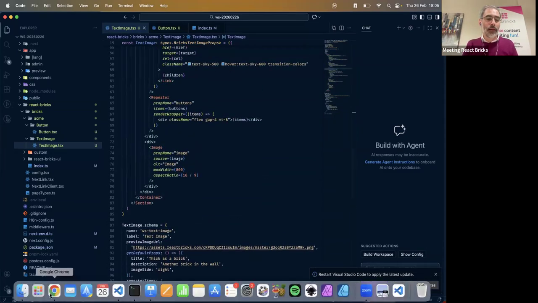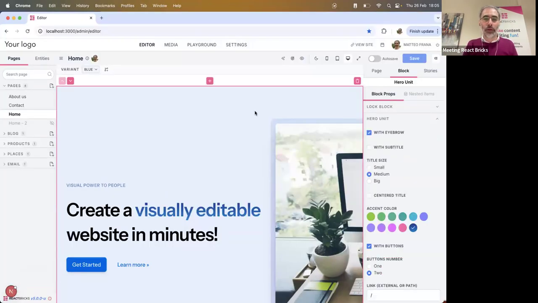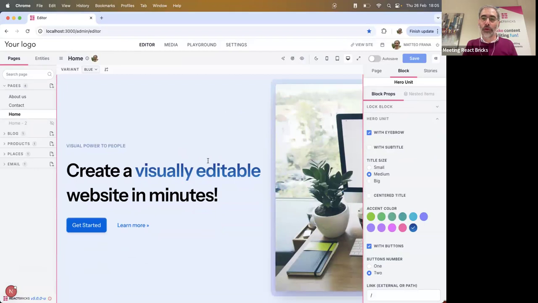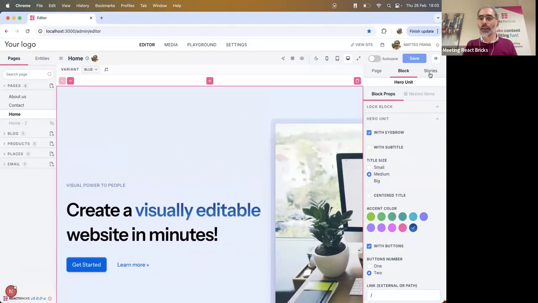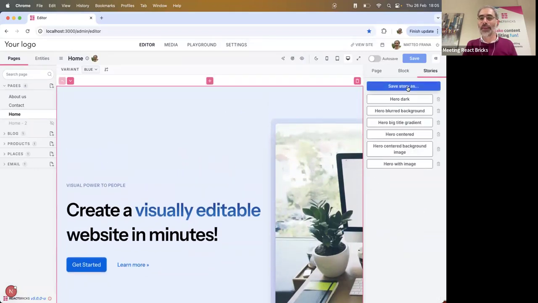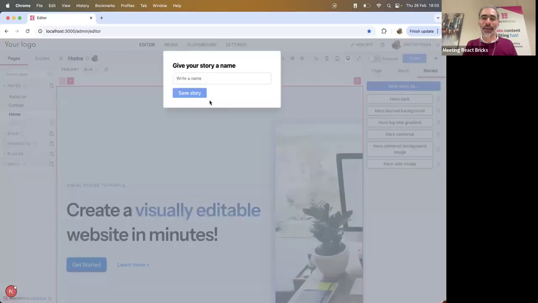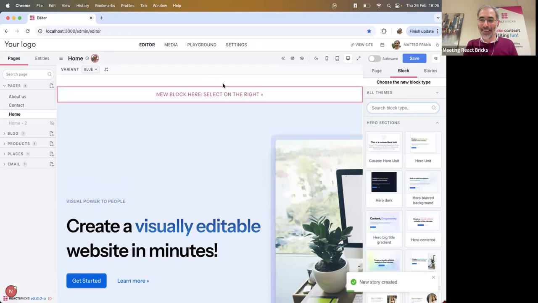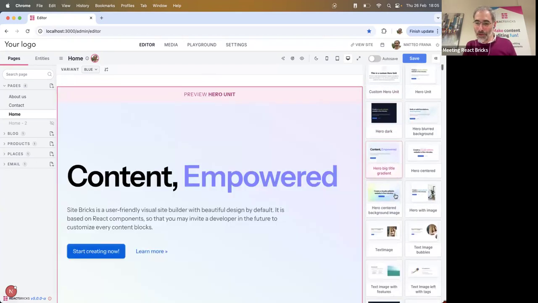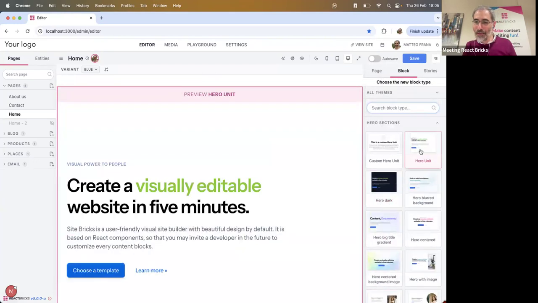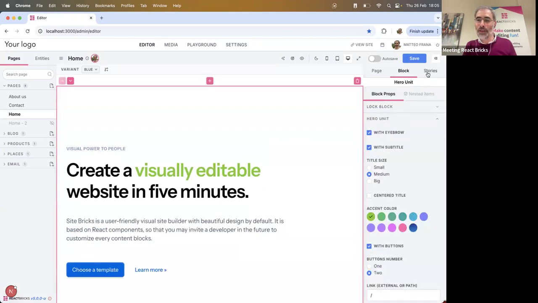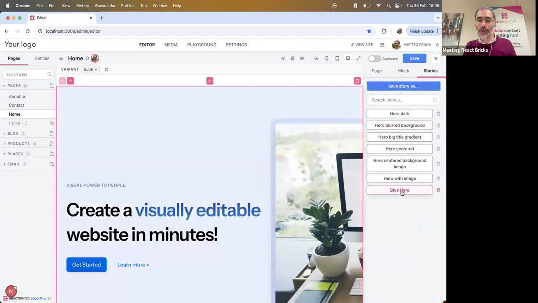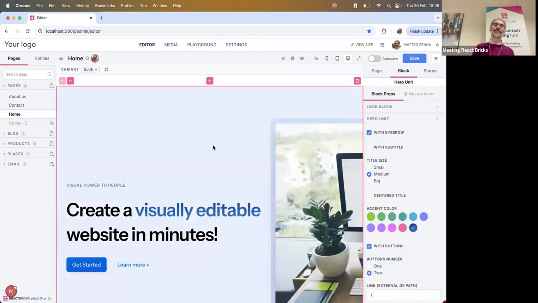By the way, if I like this blue version of this hero unit, I can also save it as a story. So I can say I save this story as the blue hero. And so now when I add another hero unit, you see that there is also the hero unit story, and they can choose, okay, I want the blue hero story, and they recover those props.